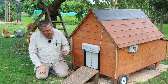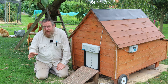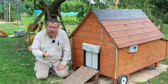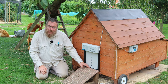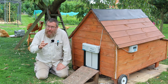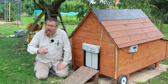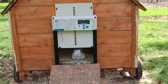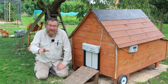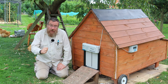The door is metal, geared, and locking, so for American friends worried about raccoons with little paws that can lift these sorts of doors up — that ain't happening with this. Very good. On the bottom pressure switch: a lot of people are worried that a metal strong door can come down and crush a chicken lying in the doorway. To make sure this one is suitably sensitive, I put a crystal brandy glass in the door and closed the door on it — no harm done at all. If it's not going to hurt a crystal brandy glass, it ain't going to hurt a chicken. It sensed it and moved back up out of the way. Good feature, well designed.